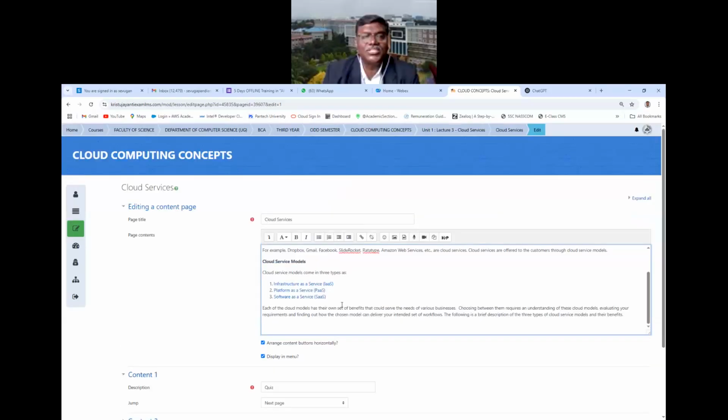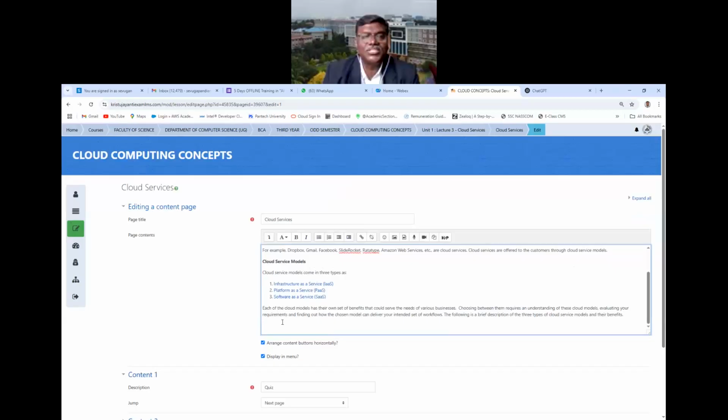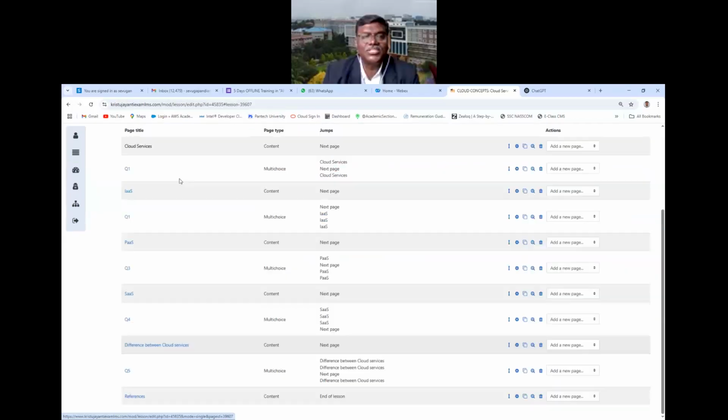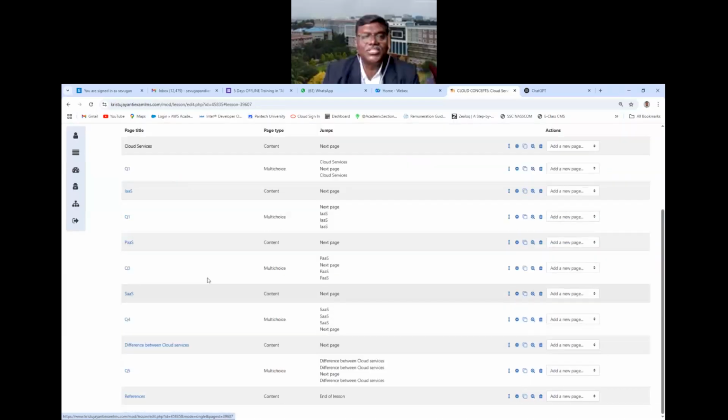Now, being an admin, I get the privilege to view all these things, but the teachers don't have any privilege to delete any content. Even if they delete, it is recorded in the log file, so we can easily see who has deleted content. You can see here, let me show you this. The content is created, then a multiple choice question is asked, then the next content is created, the next question is asked, then the next content is created, the next question is asked.